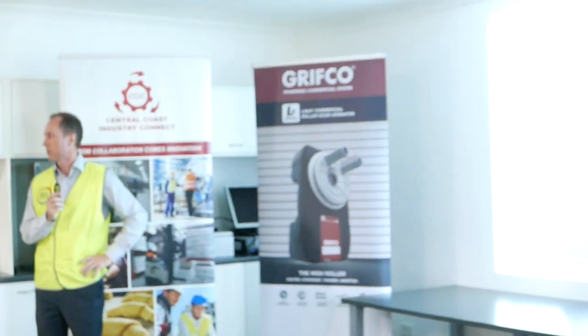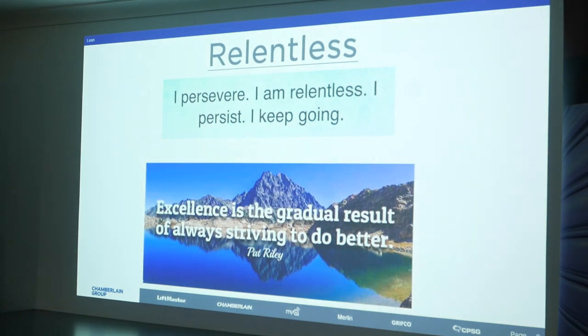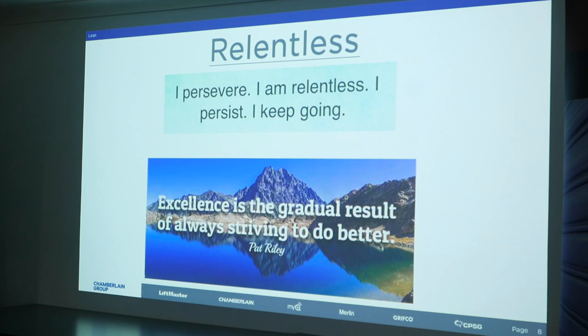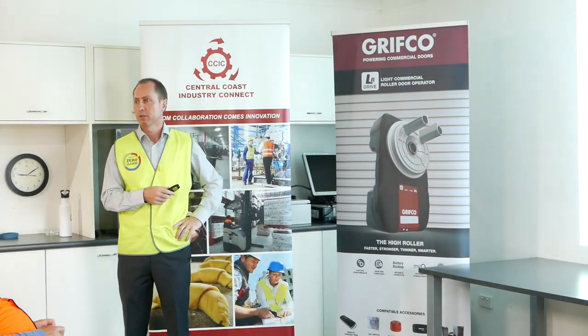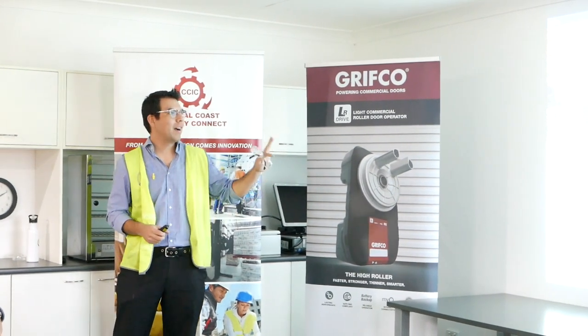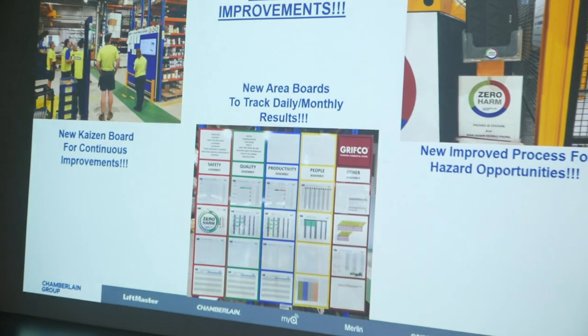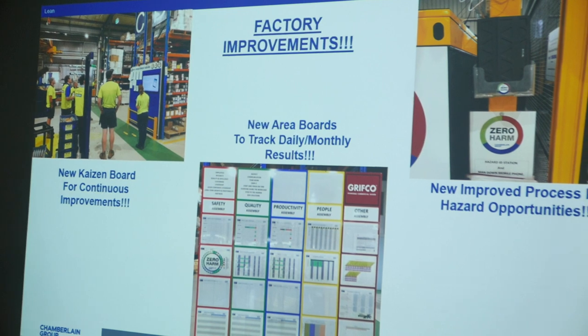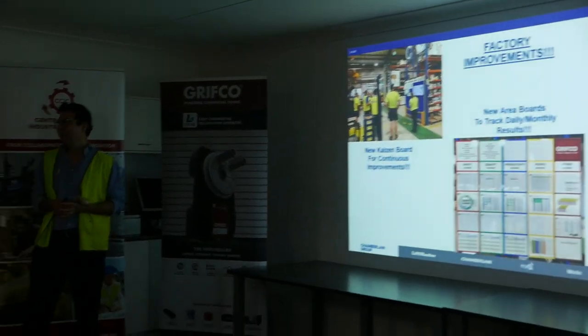Eduardo: I just want to show you some of the improvements done, and you will see them personally on the tour in a moment. I want to point back to what Frank was saying — it's everything about collaboration and engagement. The tools for many people could be like a black box. We don't know how to use them until we have the engagement of people. Most of the tools you see have been designed through collaboration and are now used through the engagement of people — that's the only way to make them work in reality. That's been the big learning. The screens used to be the way to present the results, but there was no engagement at all. So from this, you will see the new approach for continuous improvement, where we're trying to engage all the people so we can make it happen.